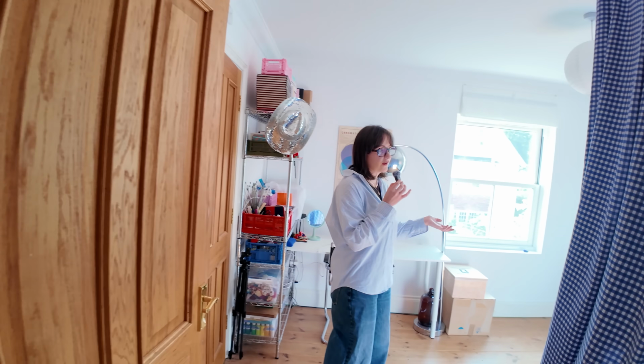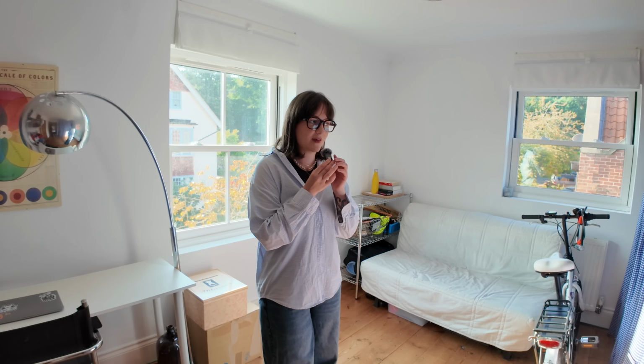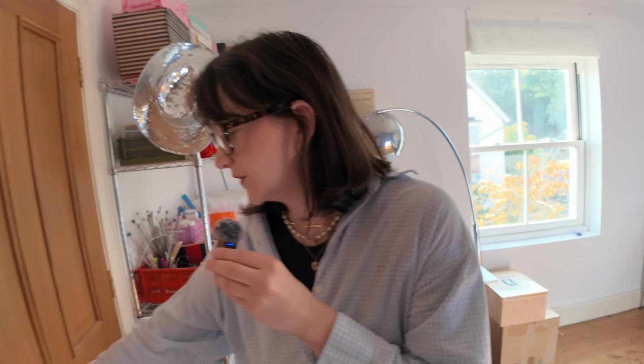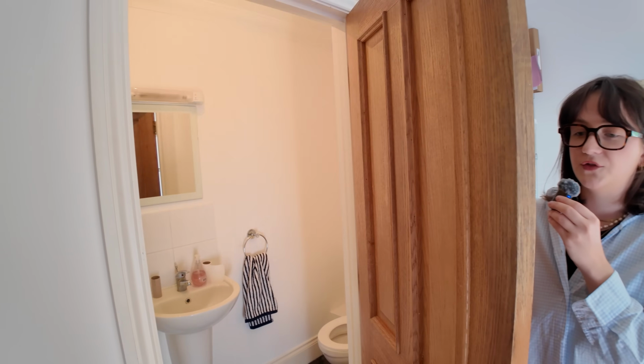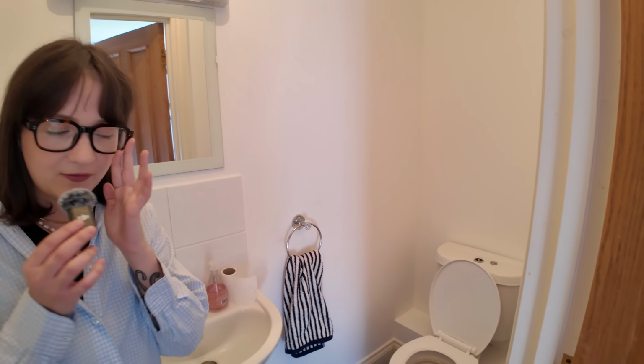So this is where I work from home, where I film my videos, where I keep all of my stuff, basically. When we first moved in, we used this as the bedroom, but after a year or so, we moved into the other room. So this has gone through a few different stages, but it's my office now. It was Ryan's office before, but then I claimed it. We also have en suites in all of the bedrooms. I'll show you this one. They're not very exciting.